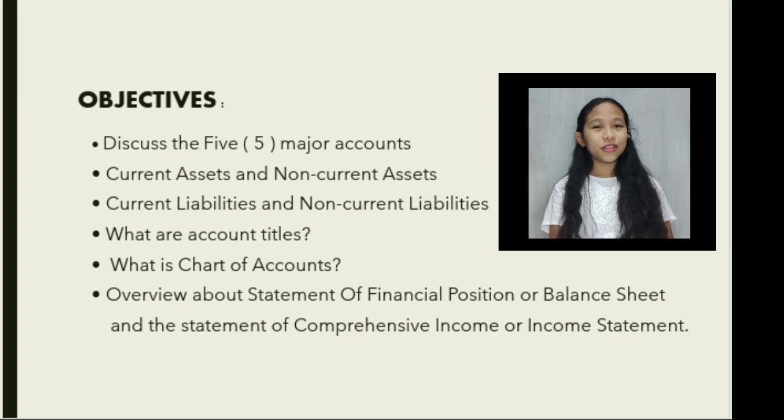Today, I will present to you the 5 major accounts in accounting. What is current assets and non-current assets? The current liabilities and non-current liabilities. What are account titles? What is chart of accounts? And an overview about balance sheet or statement of financial position and income statement or statement of comprehensive income.